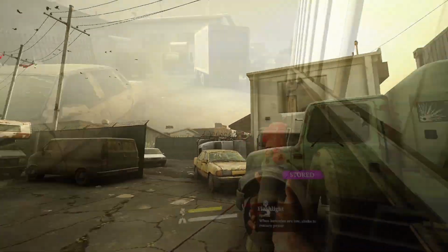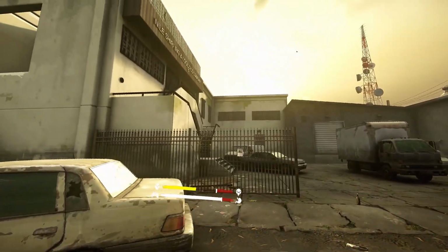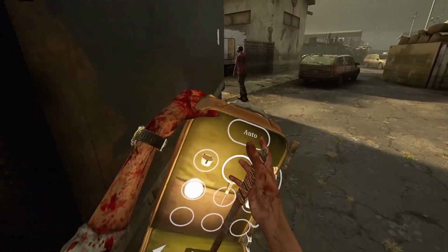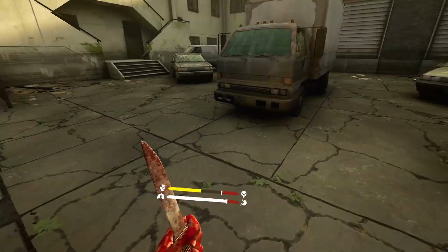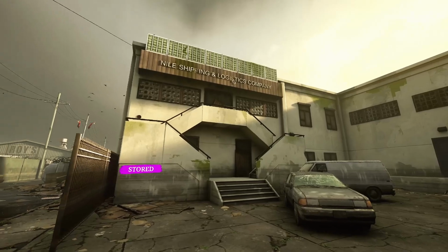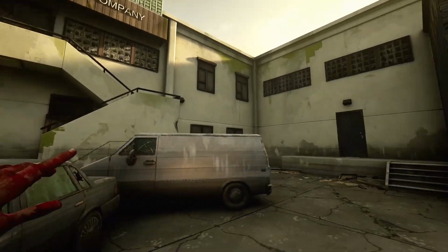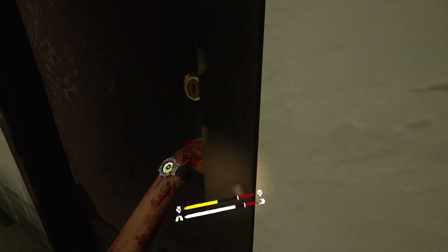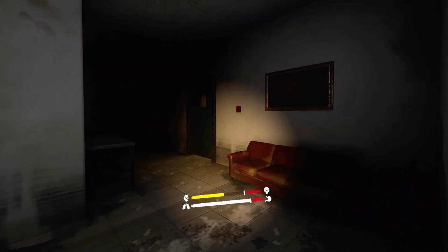Oh well. So let's see what other options we've got then. If we can't take this house, and we can't take this house, we could take the blue house here. Looks like this might be interesting. The Nile Shipping and Logistics Company. Yeah, that sounds fun. If we're going to get a way in, that is. Door there? Potentially that's our way in. Though I guess if it doesn't have a door handle, I'd be lucky. Okay. Let's see what this is all about. Very spooky, though.